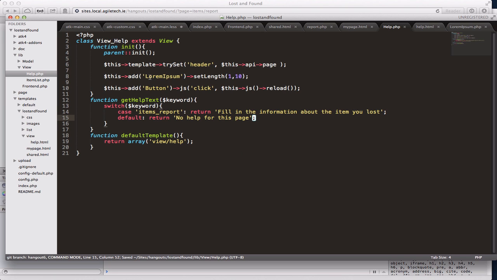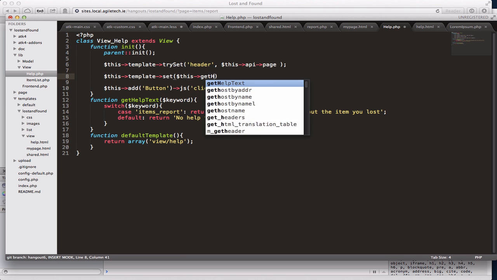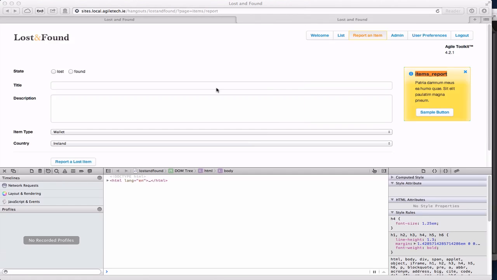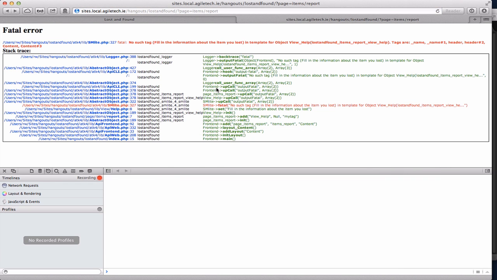Yeah, and instead of lorem ipsum, I suppose we could simply again use template set this text, and we use this API page. Of course, it could be improved further.